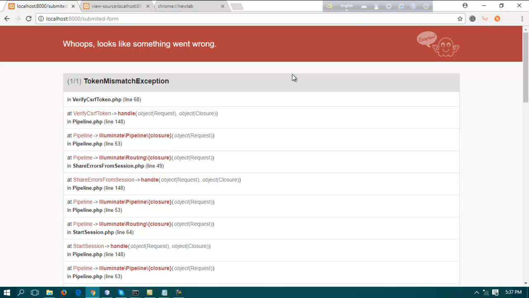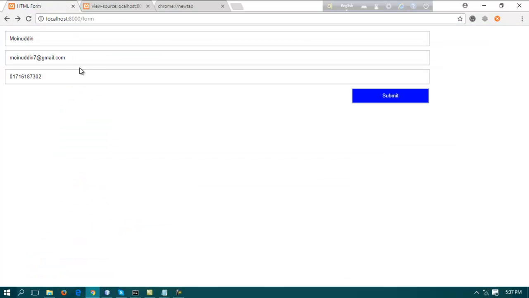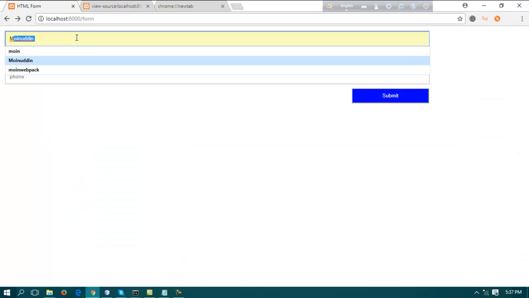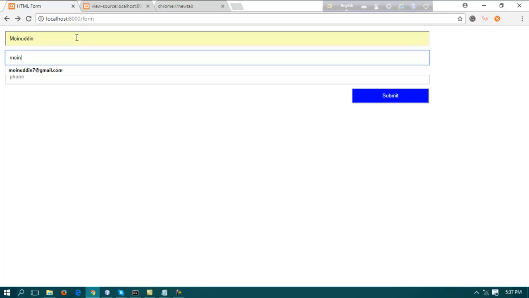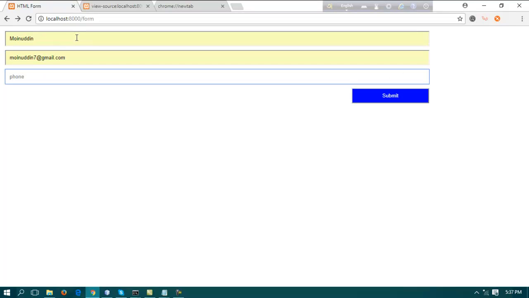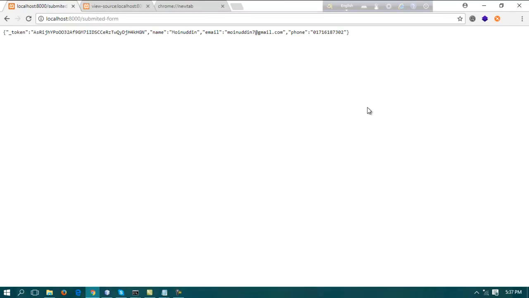It will not show anything because we have already submitted our form data, so we have to refresh it again and it will pass us through our form type route.